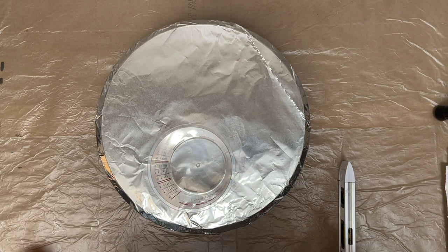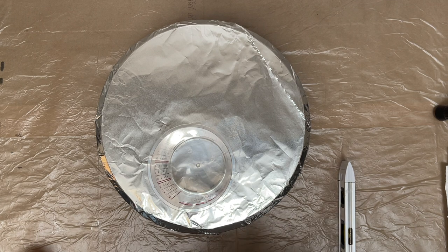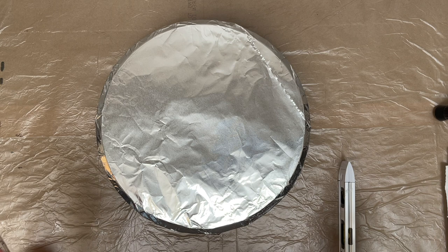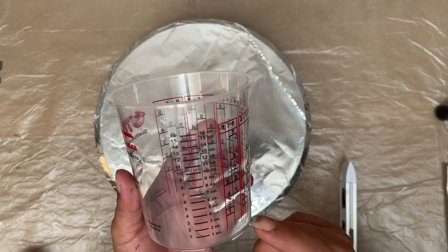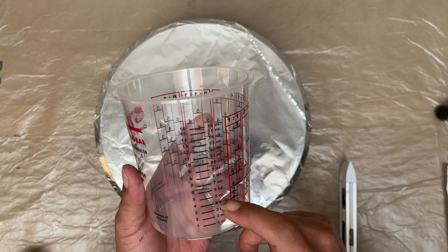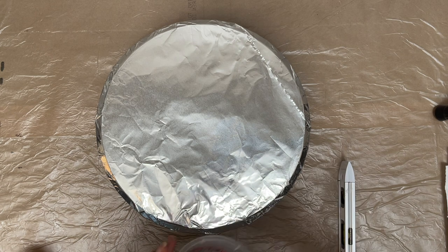So using resin, I'm gonna say, make sure you read your safety stuff on the back of it. I'm using art resin right now, but I'm going to be changing up to KS resin, I think is what I'm gonna try next. But most of them are a 1-to-1 part, one part resin, one part hardener. So I'm gonna make 4 ounces. I'm gonna do 2 ounces of the resin and then 2 ounces of the hardener, and then I mix it for about 3 minutes until it's clear.